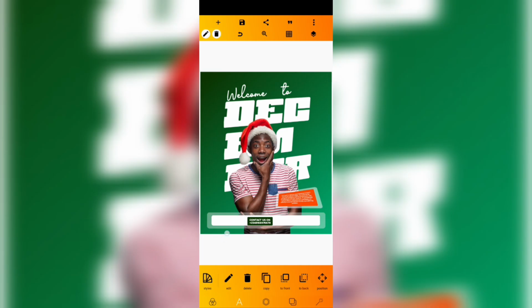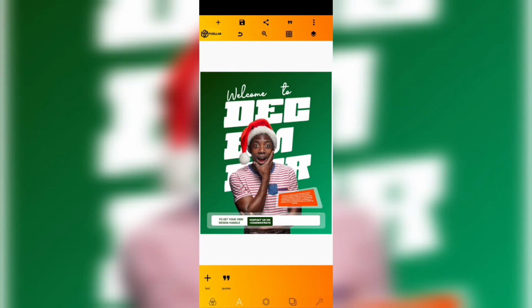Increase this size. So it's 18. This size should be okay. So let's increase our bottom, so I think this is okay enough.